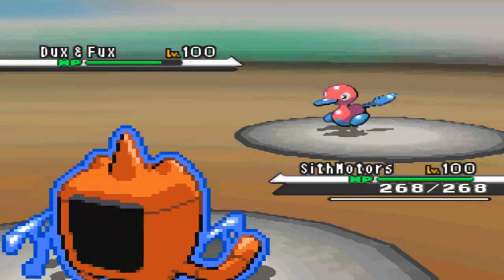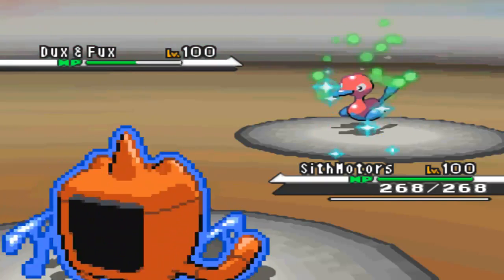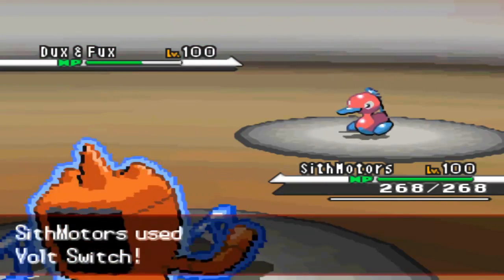So this is kind of a Trick Room team. I am gonna start off with my Rotom, just in case I don't like the matchup. I could just volt switch out.